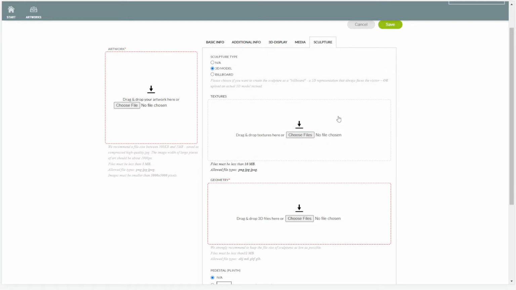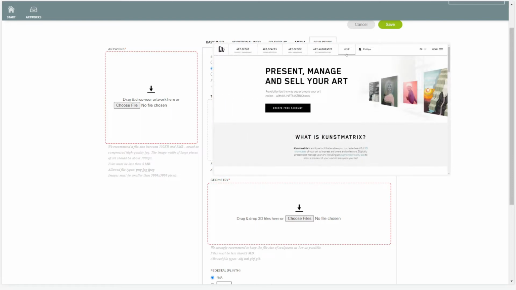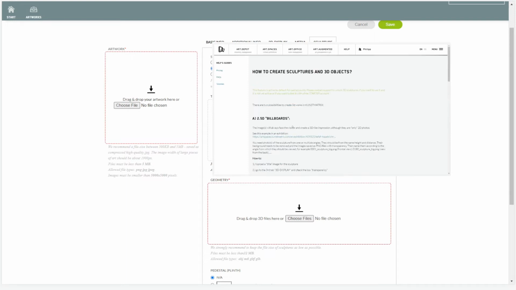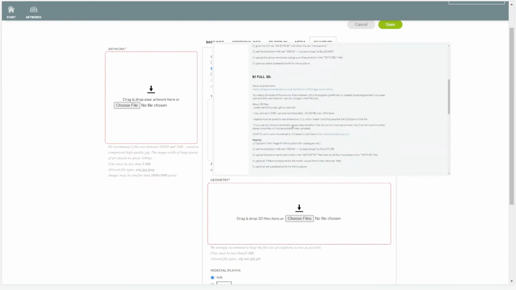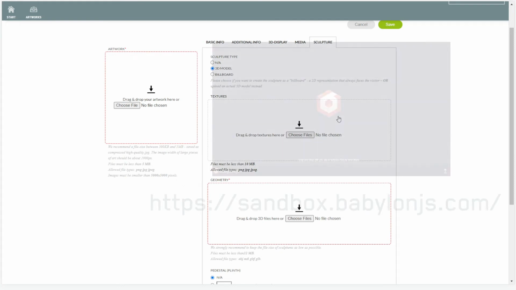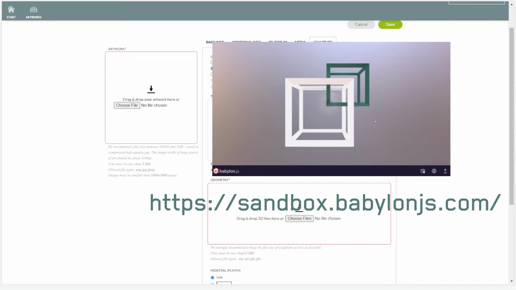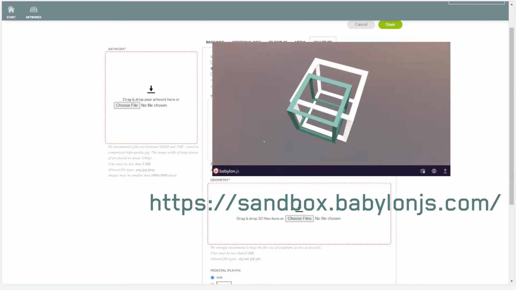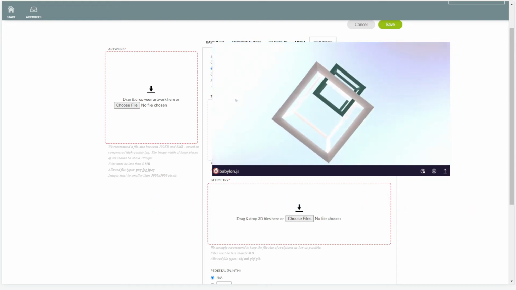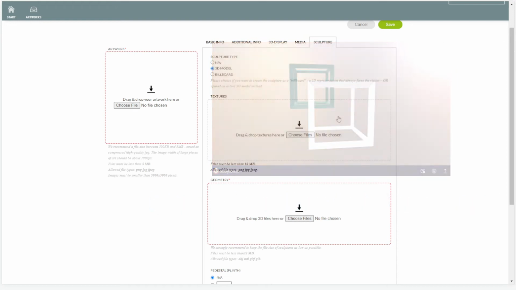All components, both shape and skin, need to be rendered to one final file before the upload. Have an extra look at the FAQ article and keep the file size of your GLB file in mind. The smaller your file is, the faster the whole gallery will load. Test your file in the Babylon Sandbox before you load it in Kunstmatrix. If you have error reports there, you will experience display issues in the gallery.